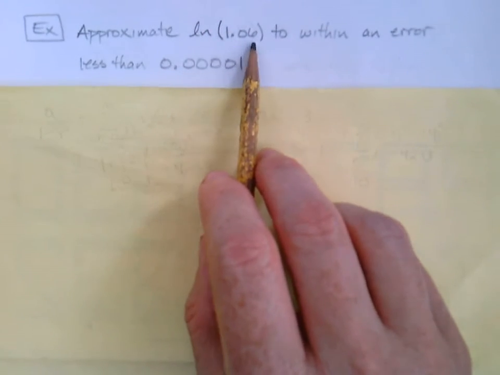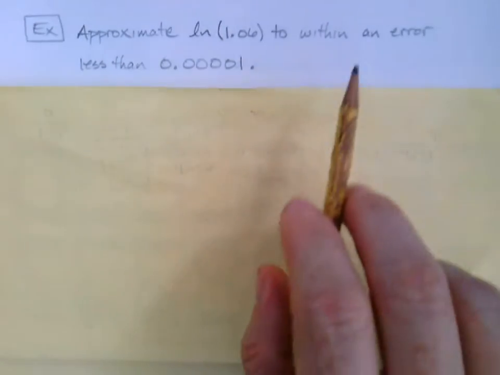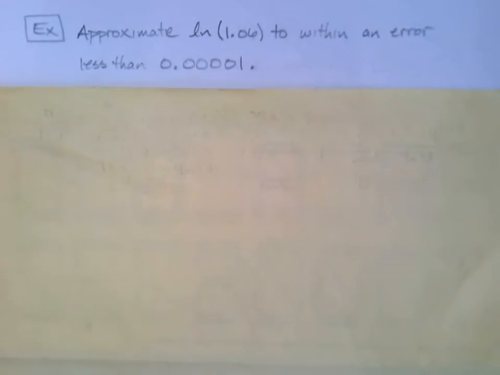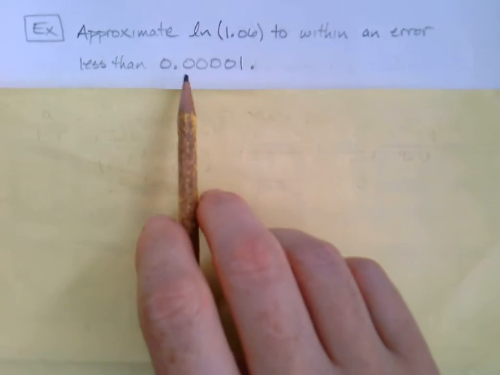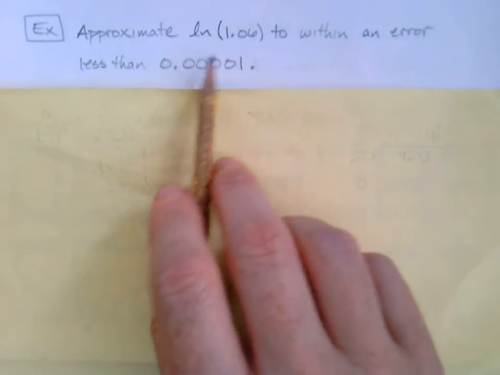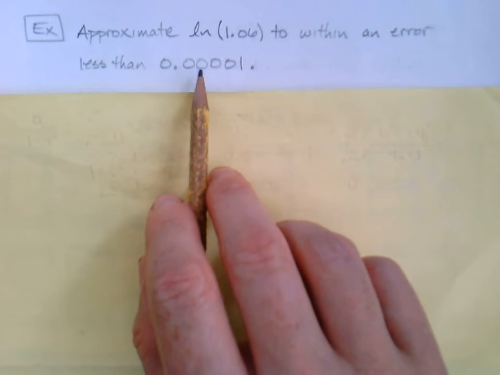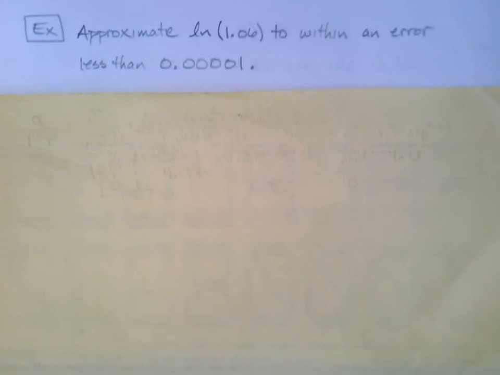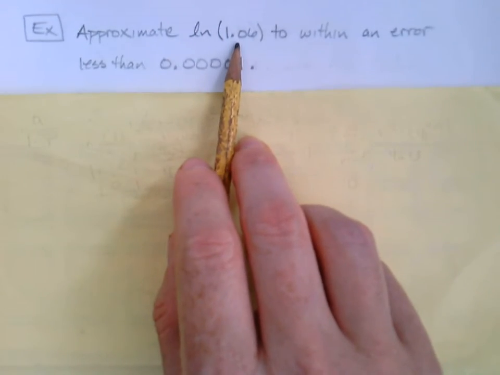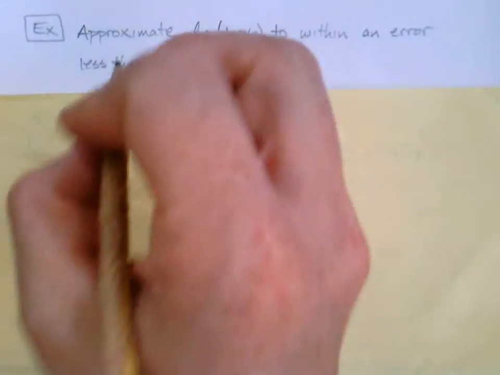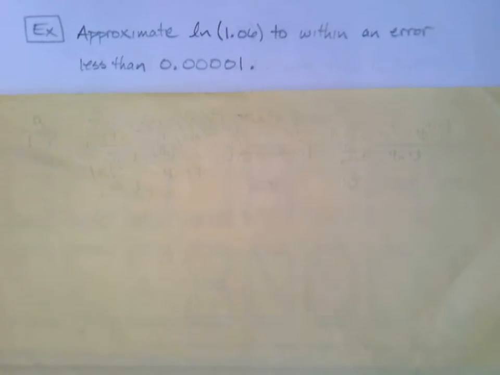So we're picking a different natural log, within an error less than this. So let's say in this case, we don't need to get that number perfectly, but we also know we've got to get that accurate to within, what is this, 1, 2, 3, 4, 5 decimal places, 0.00001, for whatever our applications. Maybe we're building something or designing something, and we want to use that number exactly, but we know we can just get very, very close to it, and that's good enough. Okay, how are we going to do this?